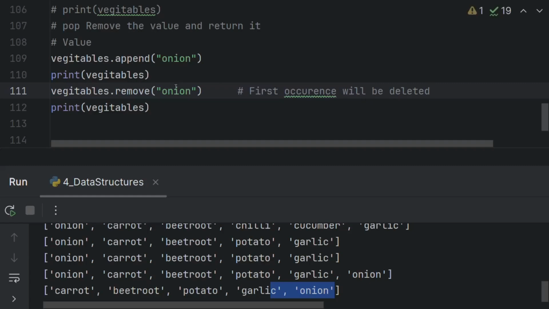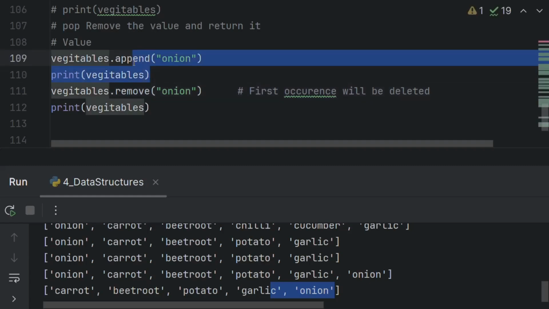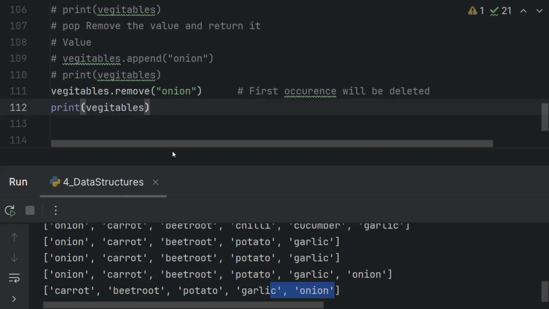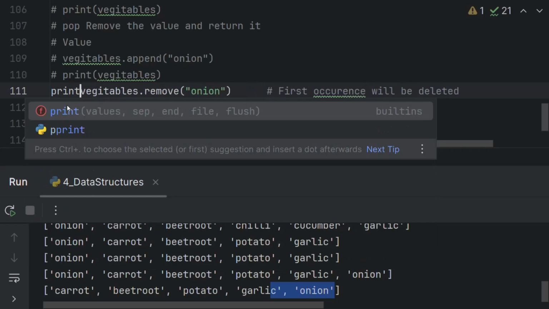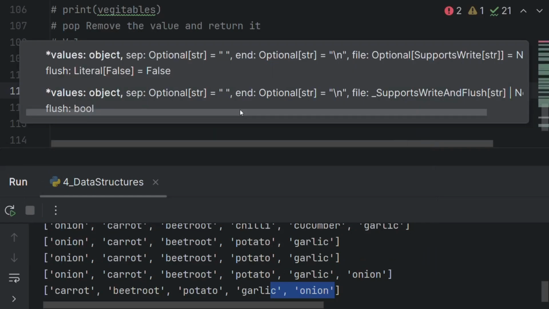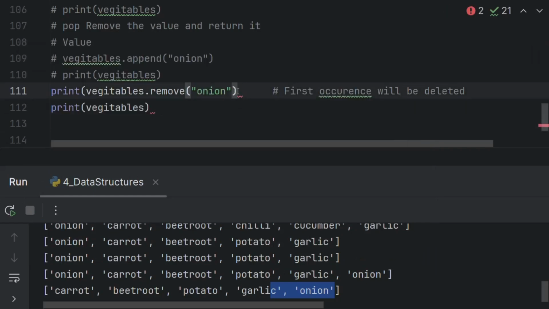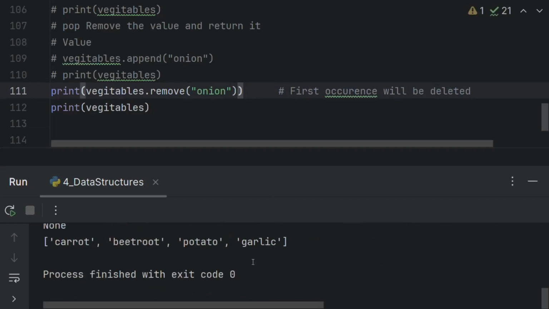Coming back to the print, what I was trying to say is that pop is returning the value, whereas remove will not return anything. So if you try to print the way we printed pop, you will not get anything. How is nothing indicated in Python? Using None.